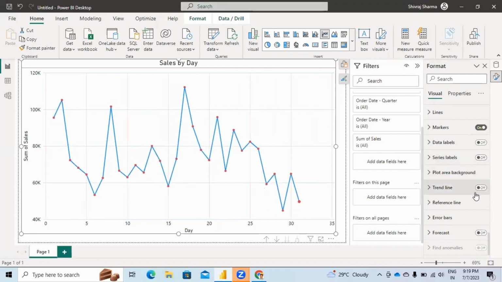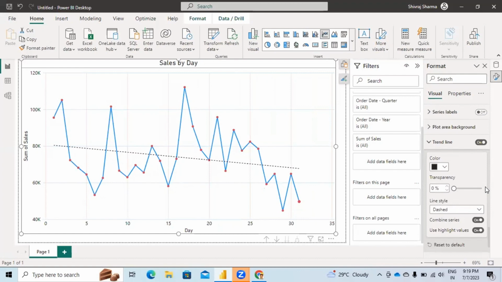Yes, trend line. Now, this is something you need to understand. When you open it, the first line is available here. So it shows you the average line that is connecting your data.